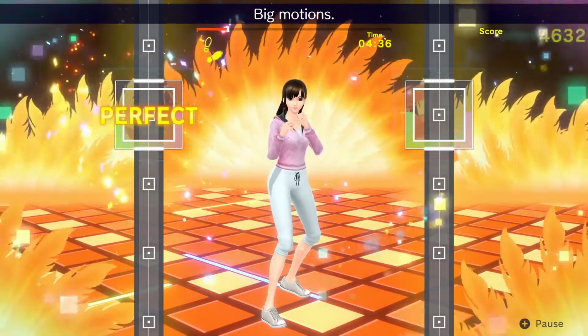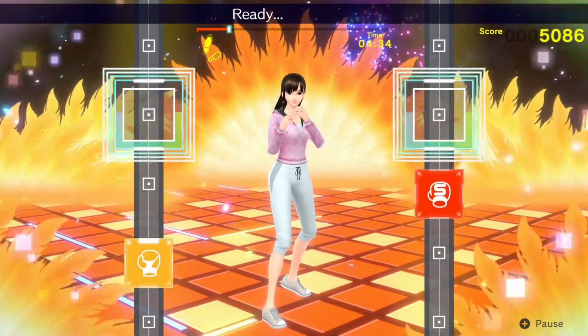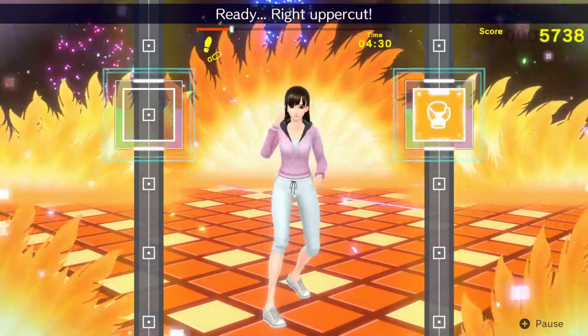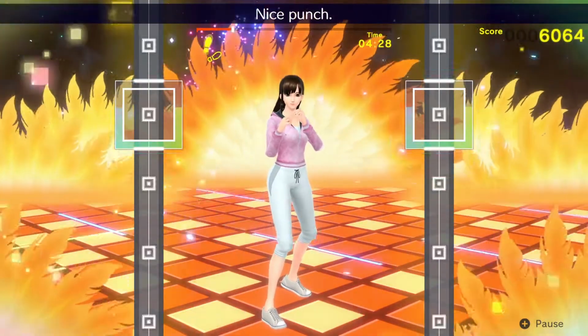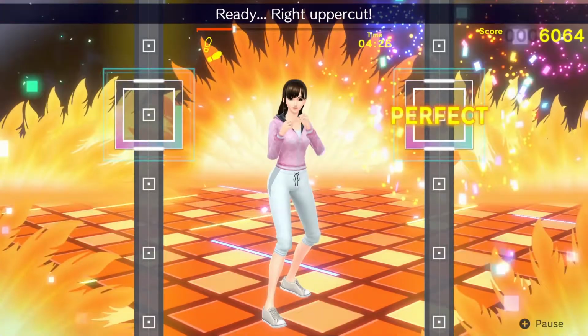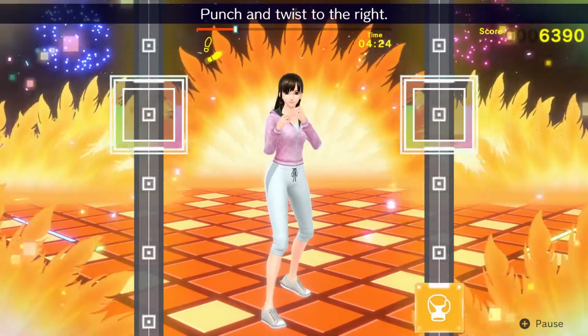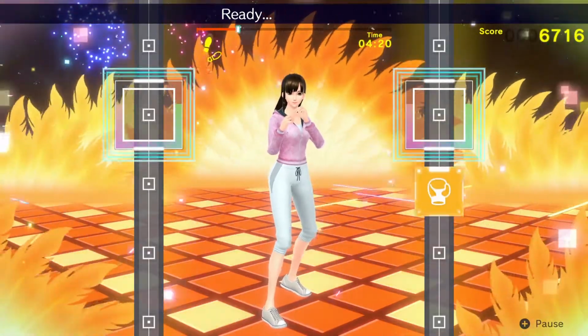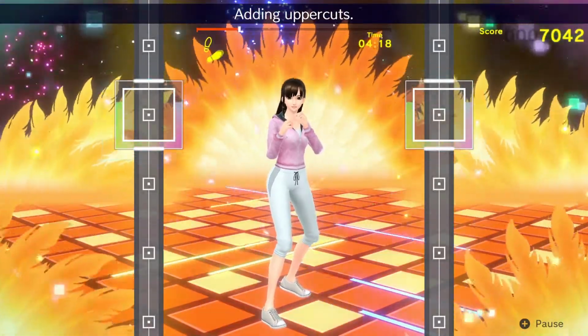From the right. Big motions. Ready? One, two. Now, right uppercuts, go. Ready? Right uppercut, nice punch. Ready? Right uppercut, punch and twist to the right. Ready? Pull back to the right. Ready? Punch, twist, adding uppercuts.